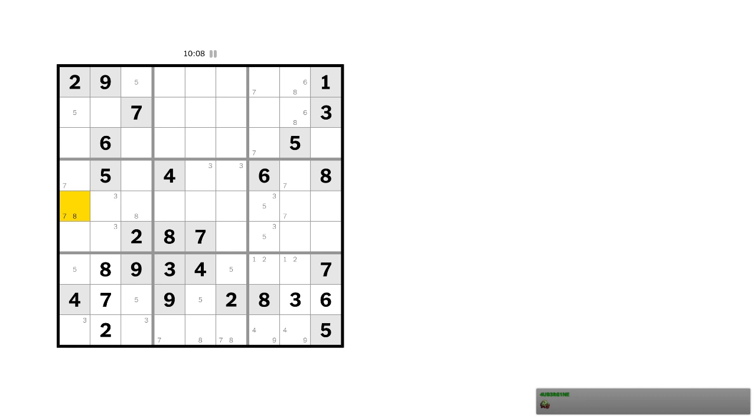I haven't got a triple locked in these 3 cells. I don't think so. So let's go back to here and do a second scan. Now that we've locked 3 and 5 there, I know the 1 has to be on this column because of the 1 here. Therefore, the 2s and 1s are actually unlockable because the 1s have to live on this column. So this can't be a 1 anymore. It resolves the 1 and 2. Hold on. No, that's not right. The 1 can't go here, so it's 1 and 2 like that. And that locks another 2 over there because now the 2 can't go on this column. And the 2s are unlocked up here.